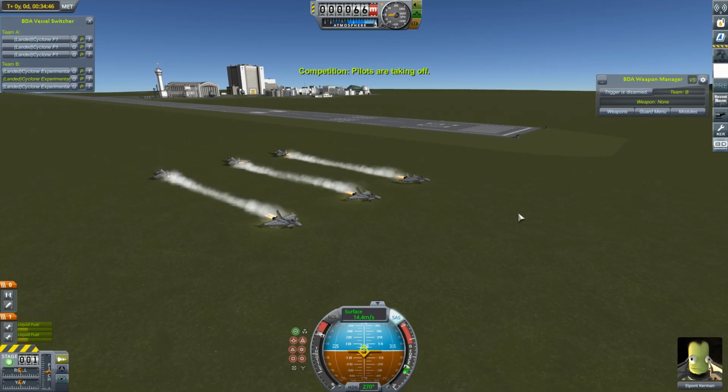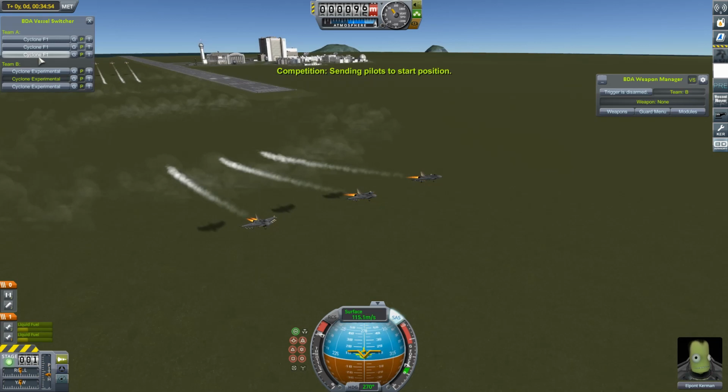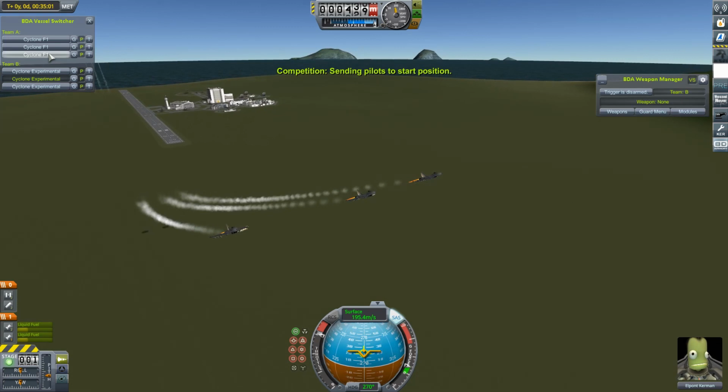So, here we go. Everything looking good so far. All craft taking off. The Cyclone F1s versus the Cyclone Experimentals. F1 in this case is not like the US-style fighter designation. It's more the British military style, where the number following the F isn't denoting what model of aircraft it is. It's more like a version number or a refit number.